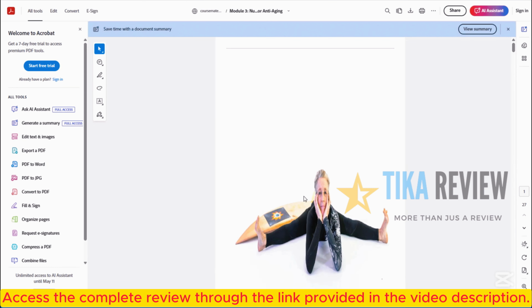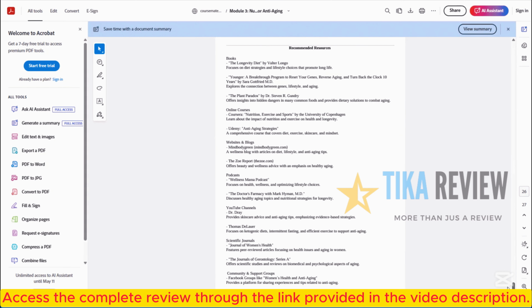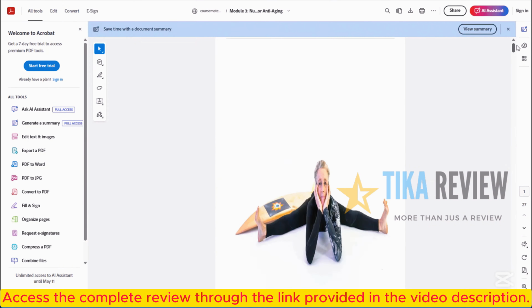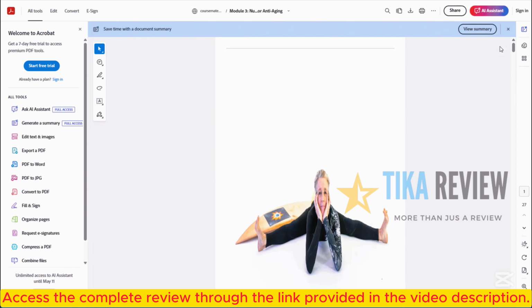And that cover image is a little skewed. Let's use a different one. But the PDF itself looks great. We've got the call to action link down at the bottom presented by the Health Academy, which links back to our academy. And we can also download this PDF if you wanted to download it and edit it in a PDF editor. You could always do that. But it looks like a vertical cover image is going to fit better.